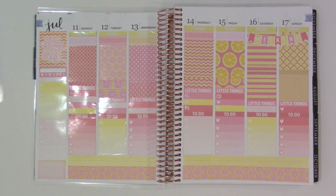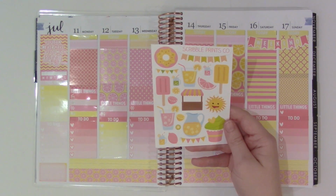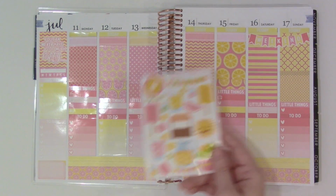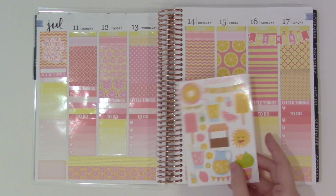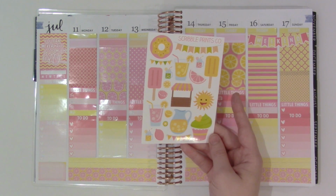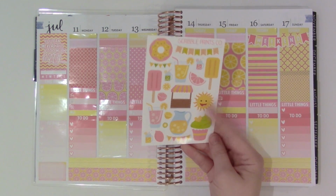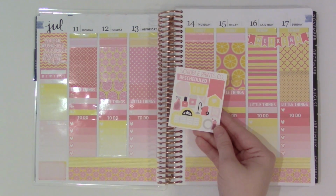But I did want to show you guys what I've used of all those stickers I had at the beginning, and what I still plan on using maybe later in the week when I've filled out a little bit more. Like the deco, I love the deco. It's really large though, most of it is. So I'm thinking some of these, because these full boxes are not super busy, or at least the patterns aren't. I don't know about the days yet, but if it's a day where I don't have a lot going on, then I might want to put some of these bigger washi stickers, wow, deco stickers down. So I'm going to save these, even if not, I could just put them down here and they'd still look cute. I have this entire thing.